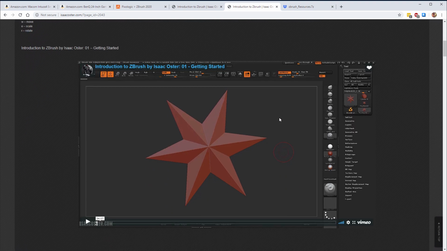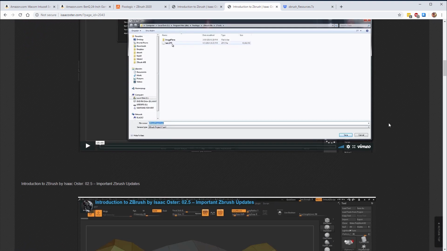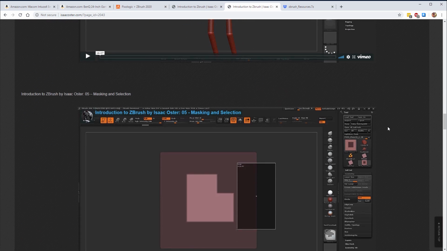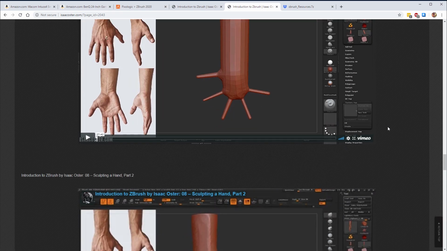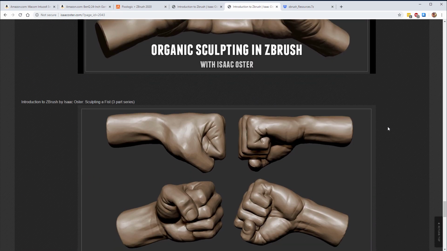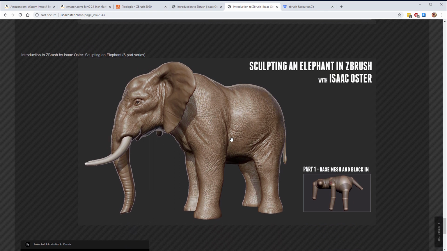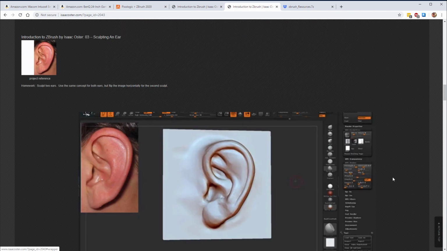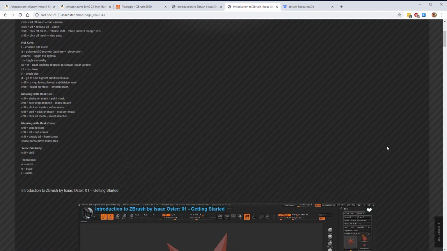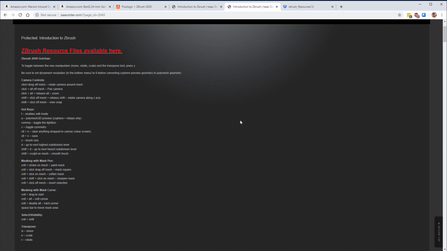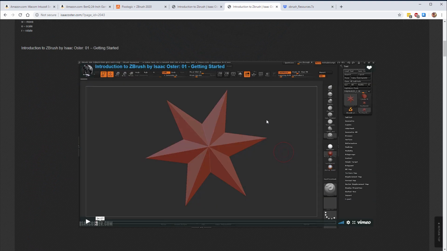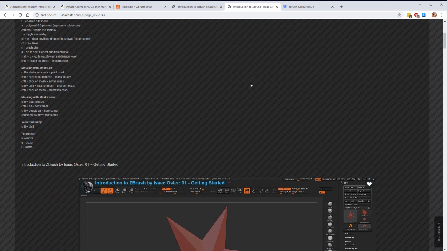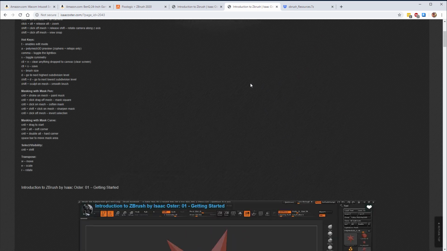So the first tutorial series here is focused on just a general introduction to ZBrush and then also mostly oriented around organic sculpting. So we do a few hands, we do a fist, and then we jump to an animal. And typically it'll take my college students anywhere from 6 to 8 weeks to get through this material. They've got other classes, so it's not like they're bogged down too much. If all you were doing was looking at it, you could get through it relatively quickly, I think. And if you have any questions or hit any issues, please don't hesitate to drop me a line. Be happy to try to get you unstuck if I can.